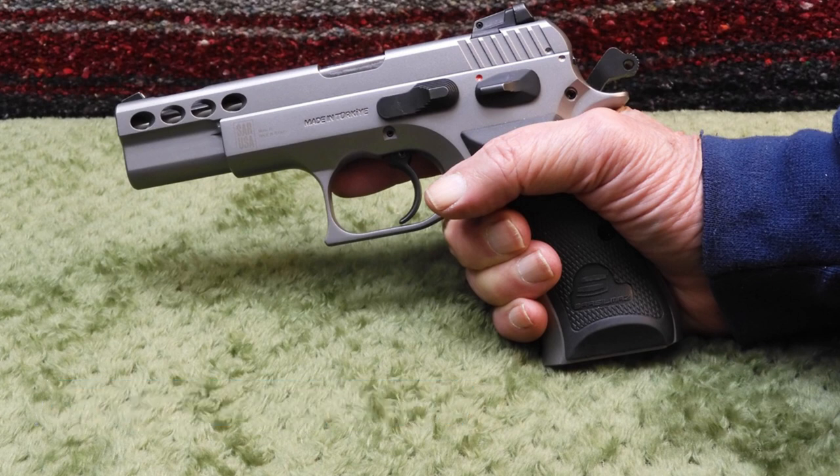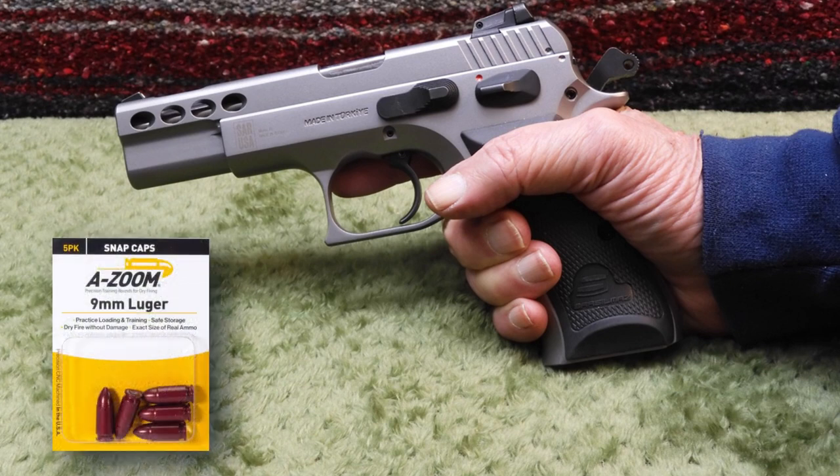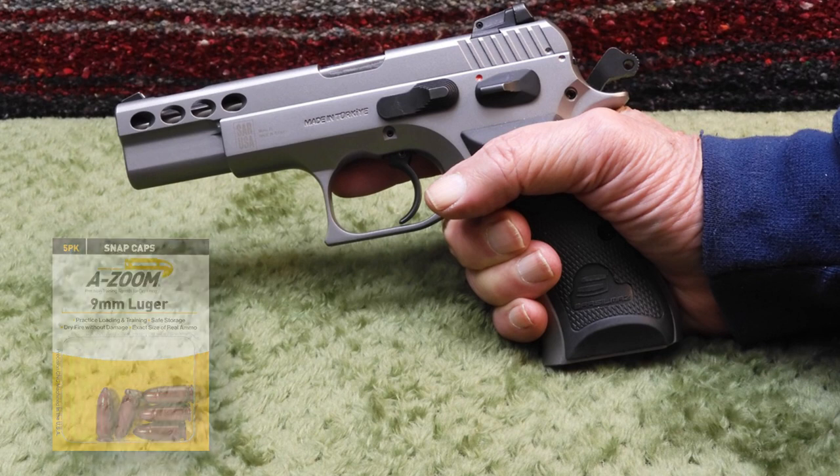To perform a function check, as is my usual practice, I use a couple of snap caps to check functions such as extraction, ejection, locking back on an empty magazine, and to give the firing pin something soft to impact rather than battering the firing pin stop.